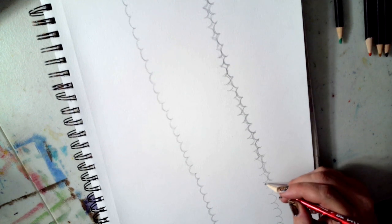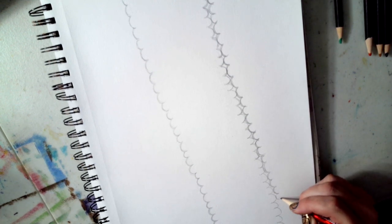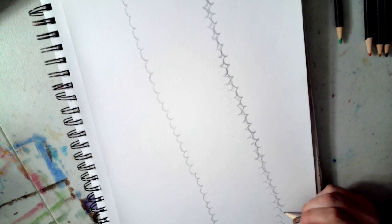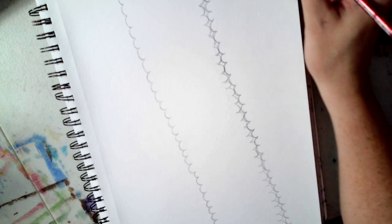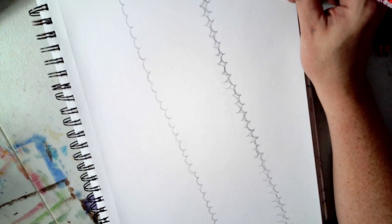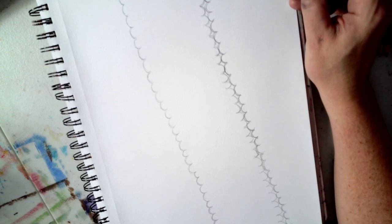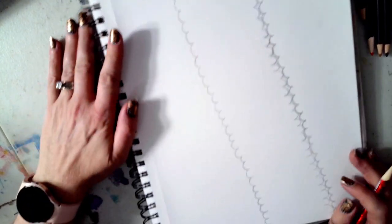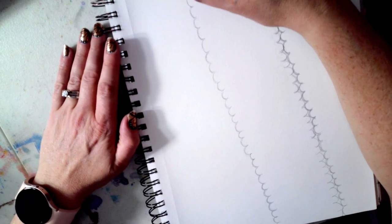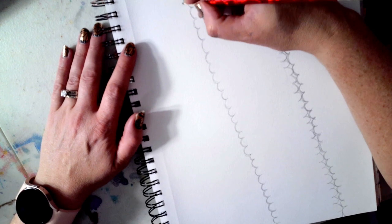You can just draw straight C's or backward C's like this, but I kind of like to go over it a couple times just to make it shaded so it looks better, I guess. It's up to you and how much your hand hurts. And then maybe I'll end it right here, and it's going to go off the page a little bit, but we'll know that's like the end. And then one more on this side. So I'm going to have three ears of corn.